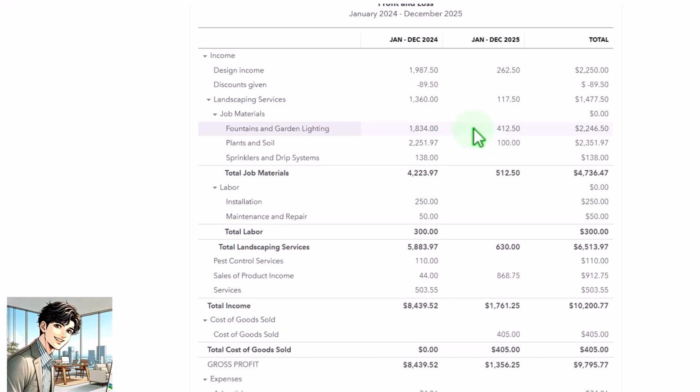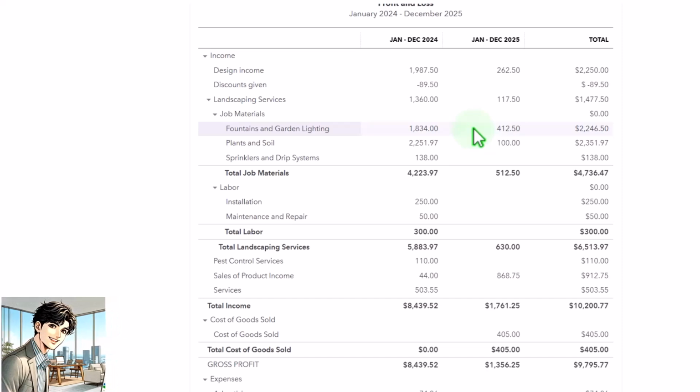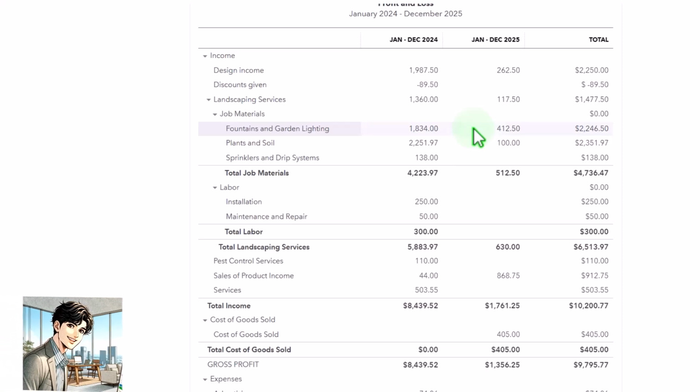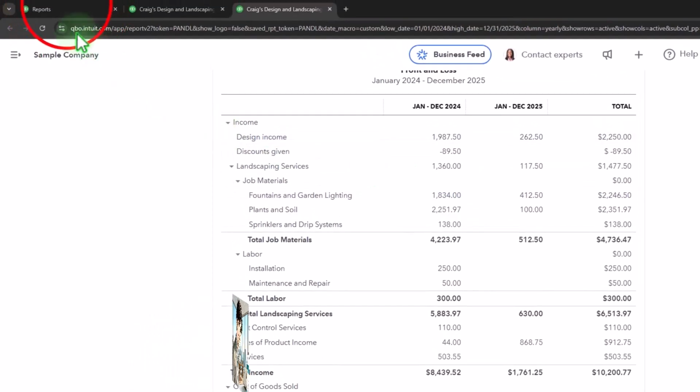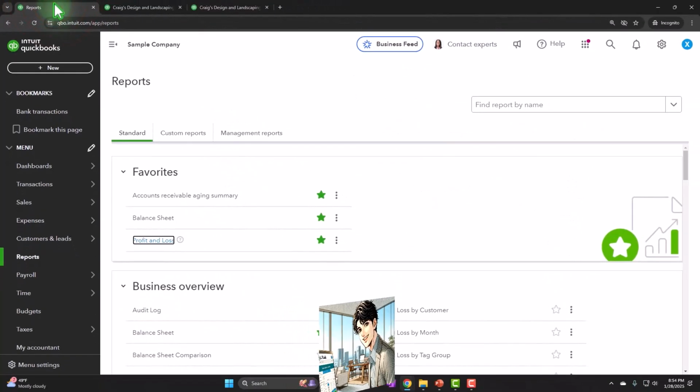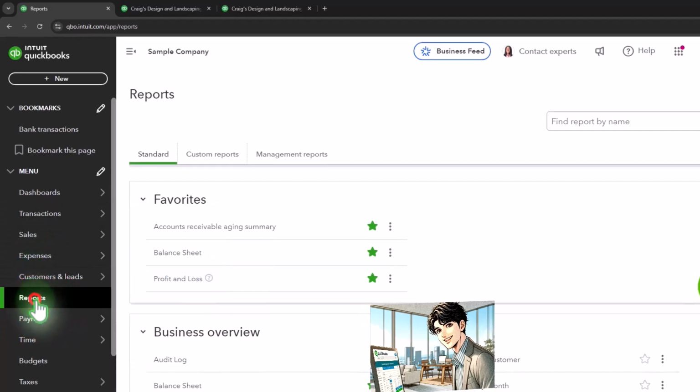We're going to be using these as our baseline reports, opening up another report for the balance sheet to practice the customization to make what I would call a vertical analysis type of report. Let's go to the first tab to do that and go back to the reports again.